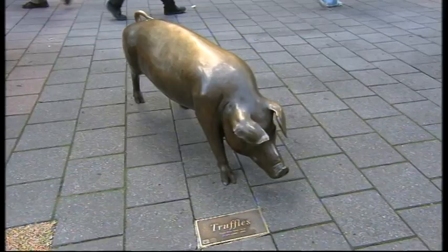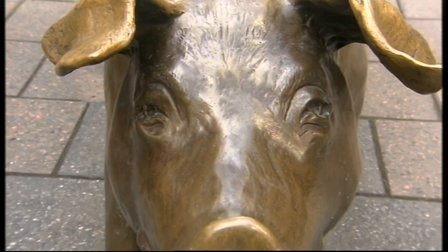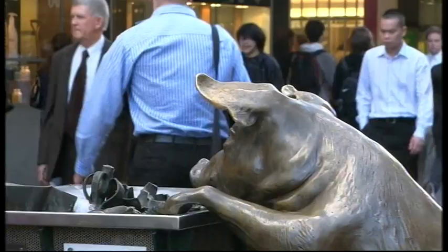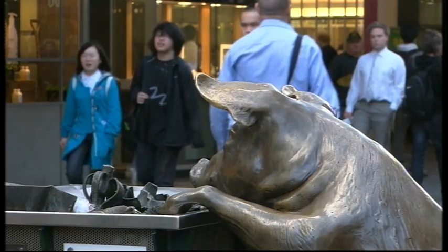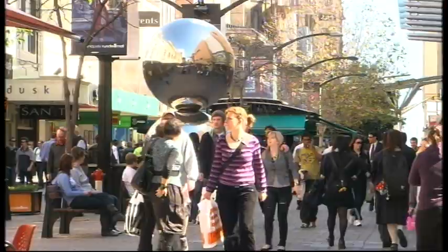Quick test on the pigs in the mall — this is Horatio. They've been here for ten years and Horatio is probably the most photographed pig; he's all over the world. They were a bit controversial when they started. Like most artworks, people love them or hate them, but now you couldn't do anything with them. There are so many people here — kids having photos taken — they're popular.